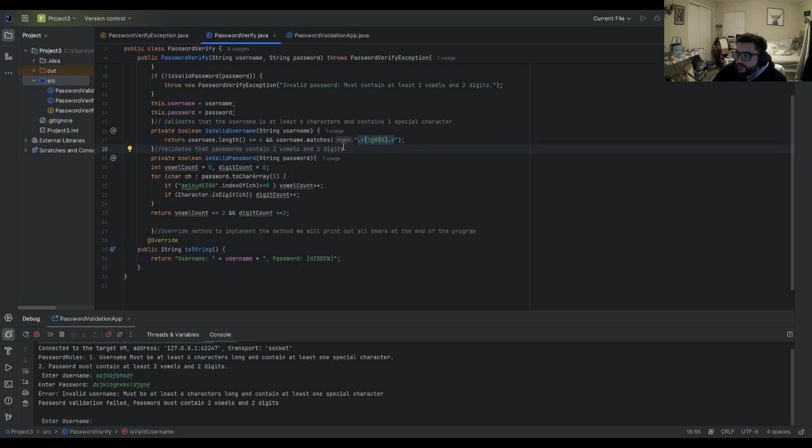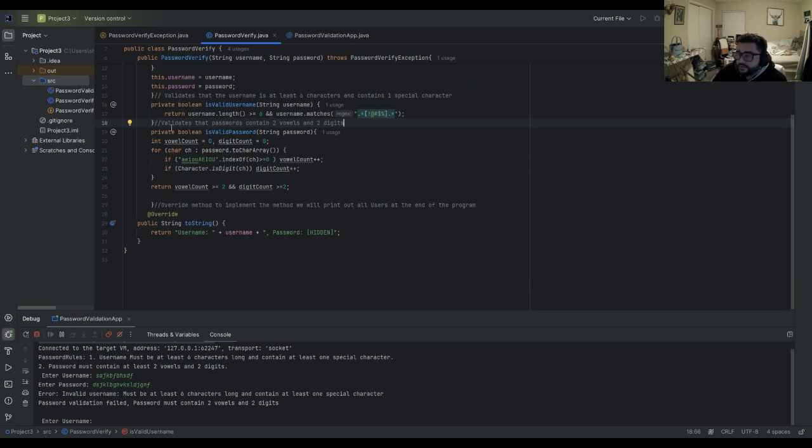So these are the requirements. It has to be at least 6 characters or more, and it's going to have one special character. Then for the password, it's going to have 2 vowels and 2 digits. And it has to match this right here.